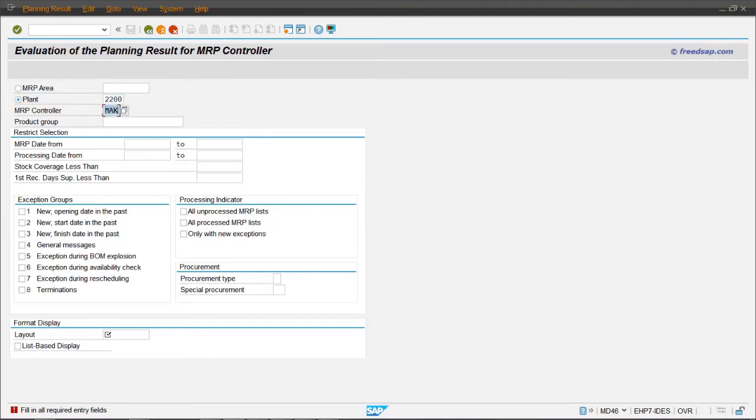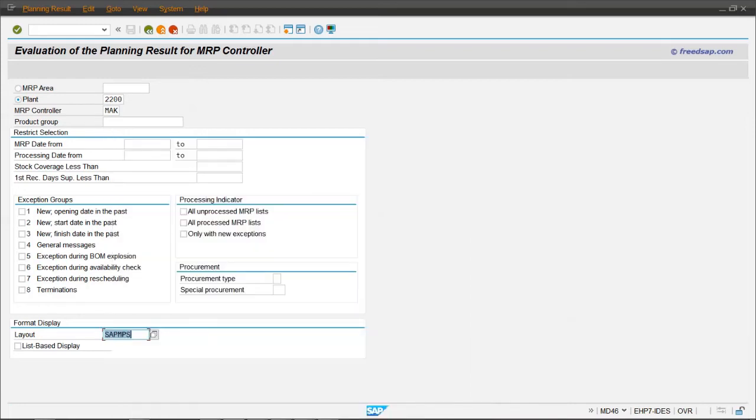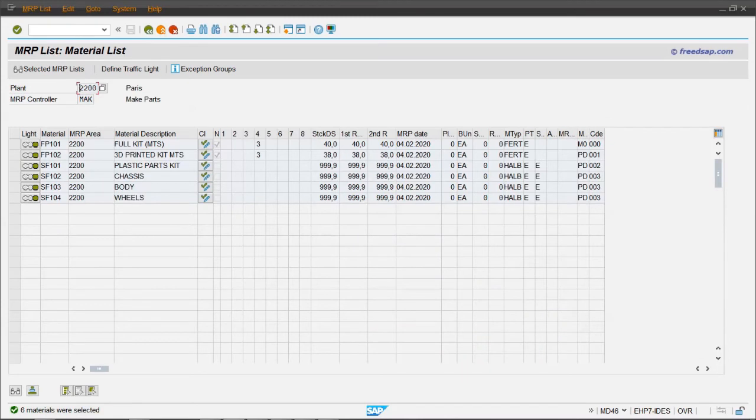In that case, I always default it to the one which is used for parts produced, so in that case, it's make. And then for this transaction, you also need to choose a layout. I will just choose the standard SAP MPS, Master Production Scheduling Evaluation Layout. I just press enter, and I see the results of the planning that has just been done.